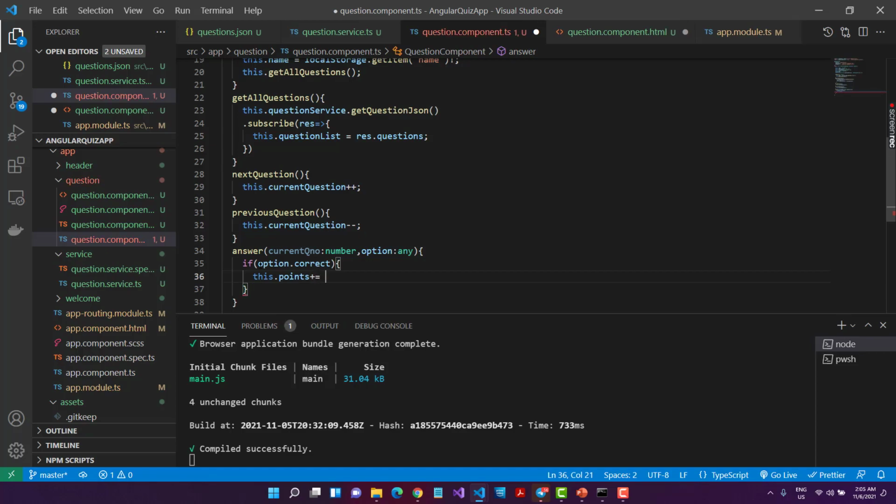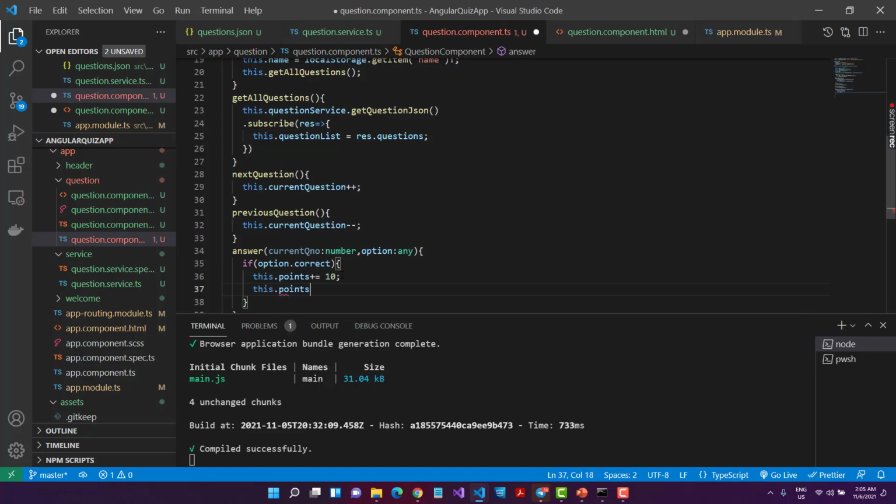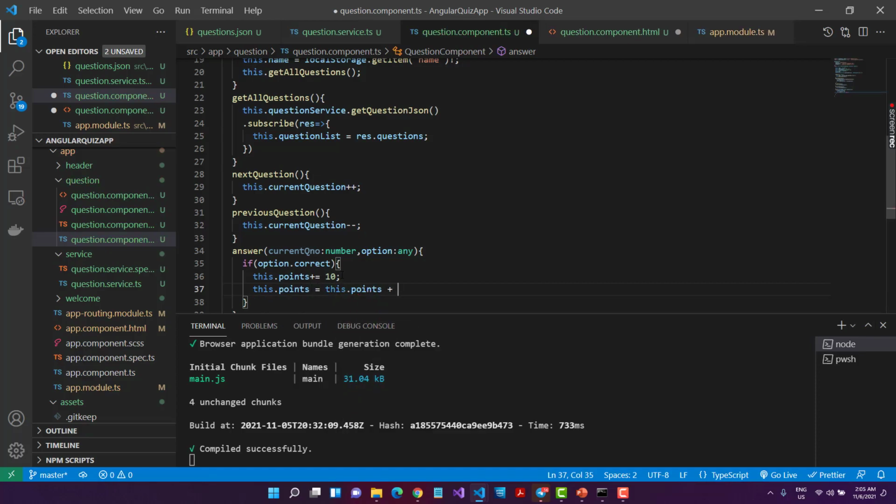I hope you understand what I'm doing. So this is equivalent, so let me just try to do the same thing here. This dot points is equals to this dot points plus 10. So line number 36 and line number 37 do the same thing. This is just the short form for this. Okay, so I'm removing this, it was just for your explanation.